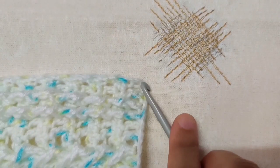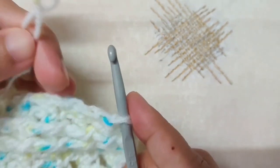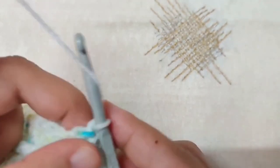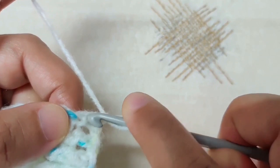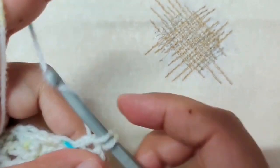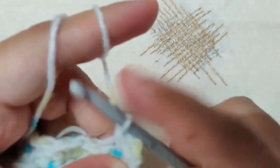Attach the new yarn in the last stitch in the same way that we did for the hoodie. So insert your hook into the last stitch that you see. Catch the new yarn in a loop form on your crochet hook. Now pull it through. Now you are going to chain 1. Go back to the same stitch and single crochet. So insert your hook back into the same stitch and make a single crochet. Now we are just going to make single crochet as evenly as possible across the entire border.